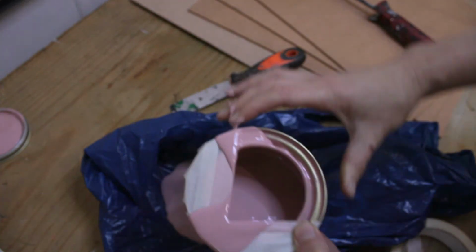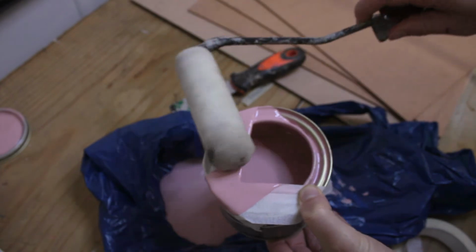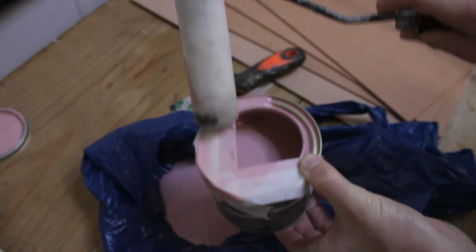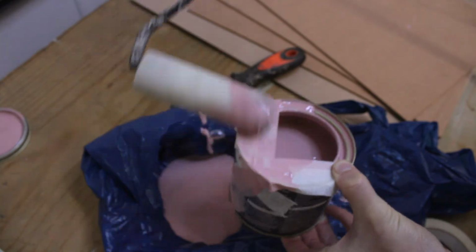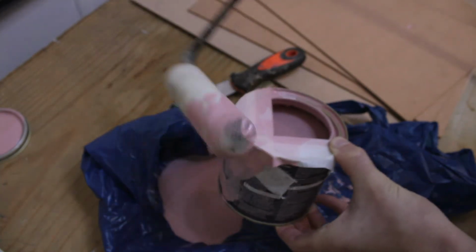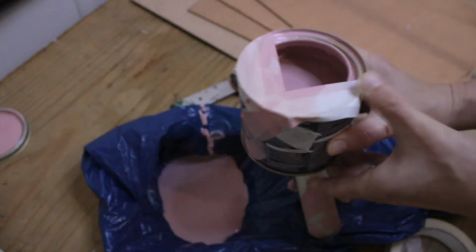Great. Kind of did make a bit of a mess, maybe this made more mess than usual. Okay, there we go. That's how it worked out.